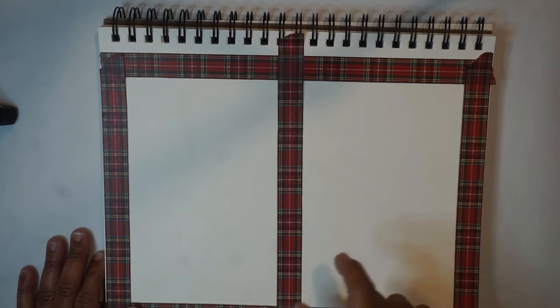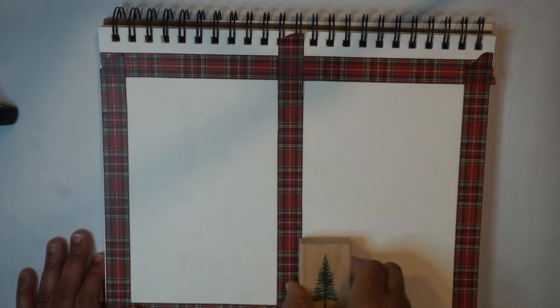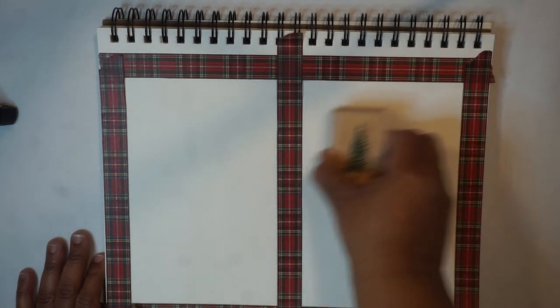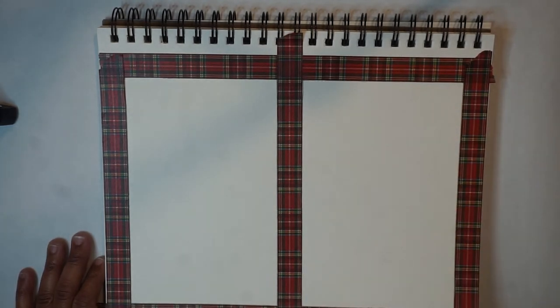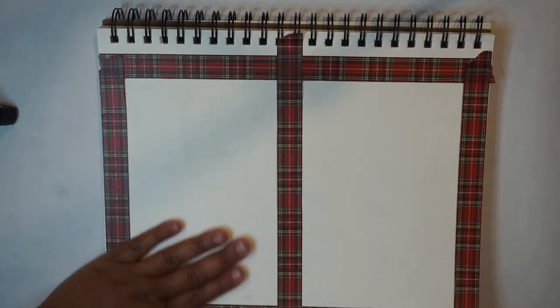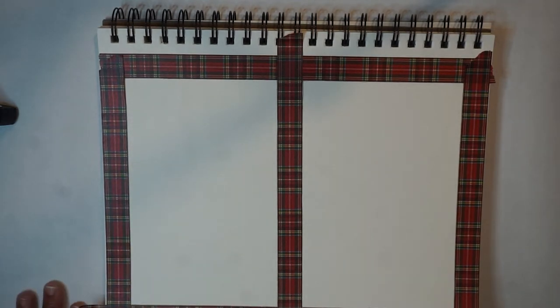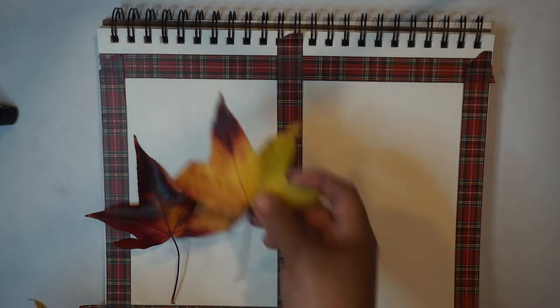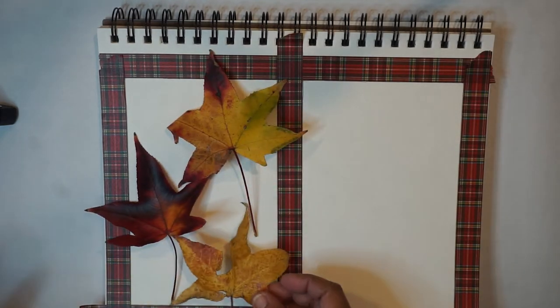I'm going to put the tree over here, different colors because of autumn. And then fall, I'll give you a closer look at the leaves when they're on the ground. This is what it looks like when the leaves are on the ground and they're being all crushed when you're walking outside.